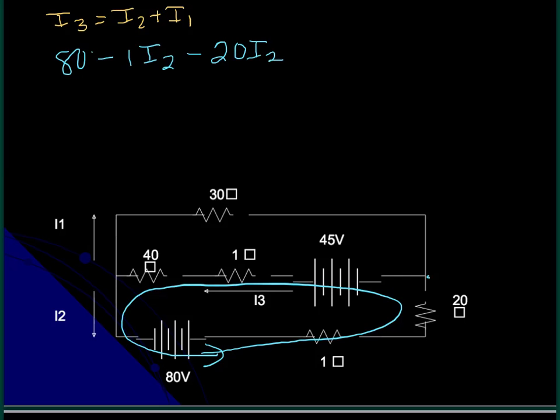And now we're going here, and we're going to go through this battery. Since it's going negative to positive, that's good. That's going with the battery because the current likes to come out of the battery. So that's going to add to our voltage, plus 45 from that battery. But then the 1 ohm resistor is still going to be a potential drop. So 1 times I3, and 40 I3, because I3 is still going through both of those resistors. And then we're back to the 80 volt battery, so that all adds up to 0.